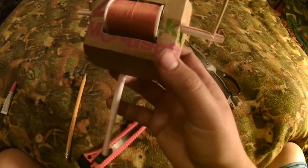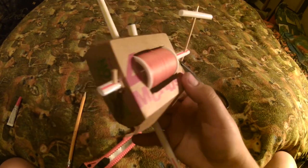Alright, so I ran it through the slit, right out the top here, and there you have it. The homemade McDonald's fishing reel rod combo. Hopefully we're going to go catch some crappie with this, and we'll go try it out.